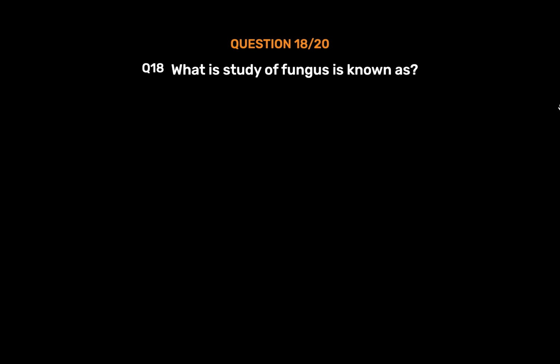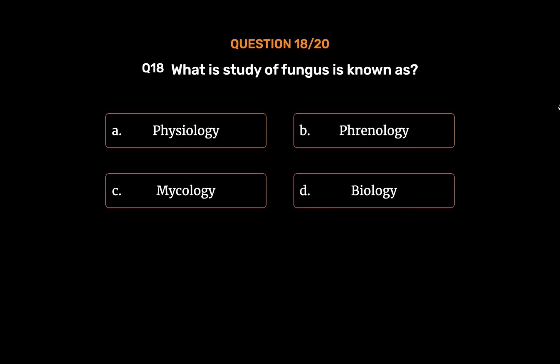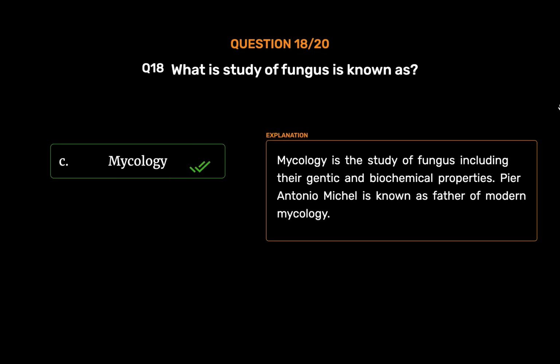Question number 18. The study of fungus is known as option A. Physiology. Option B. Phrenology. Option C. Mycology. Option D. Biology. The correct answer is option C. Mycology. Mycology is the study of fungus including their genetic and biochemical properties. Pier Antonio Micheli is known as the father of modern mycology.